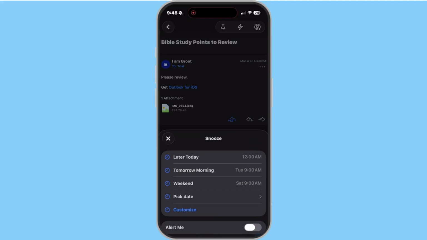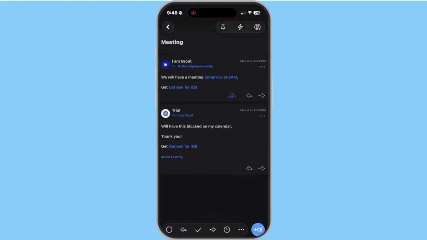You'll now see a selection of preset times. These are quick choices designed for common scenarios, like later today, tomorrow, or next week. And they're great when you just want to defer something with a couple of taps. If those don't fit, choose Pick Date and Time. This lets you set a precise day and time, which is perfect for scheduling the message to return right before a deadline or at the start of your workday. Take a second to align the time with when you're actually free to respond. If you travel frequently, remember that snoozes follow your phone's current time zone.